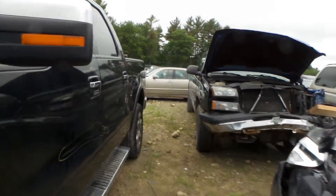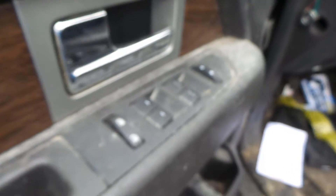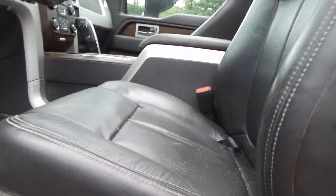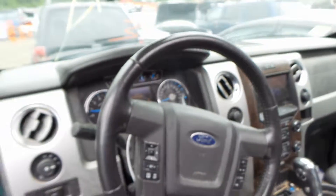Take a look at the interior of the truck. Good trim panels all the way around — definitely just need to be cleaned. Good master on the left here for your windows and locks. Power, heated, cooled seats with memory as well. You can tell that the interior — they probably had a dog, which is awesome, love dogs.